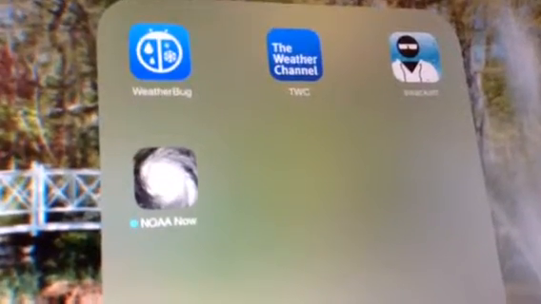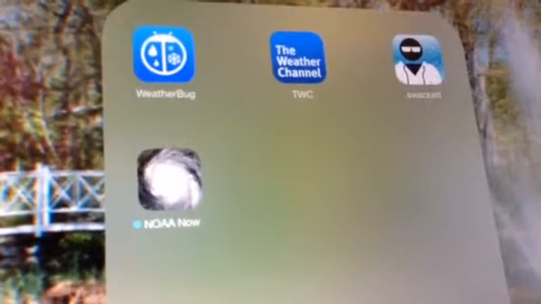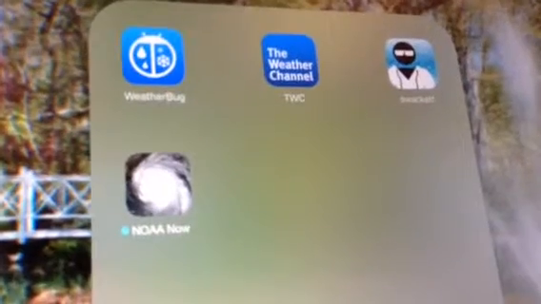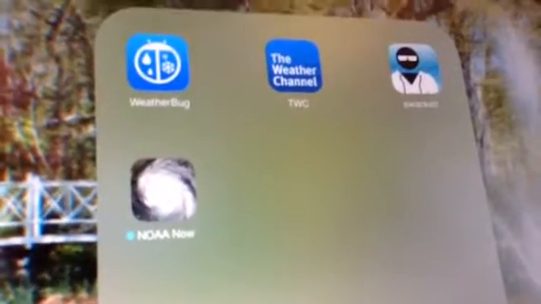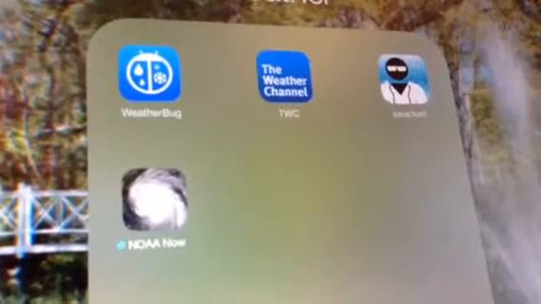So I'm hoping that you're putting a lot of apps on your iPhones and your iPads, and this way you can get them all organized so you don't curse me for having so many apps and you can't find what you're looking for. So there you go, how to organize your apps with folders.